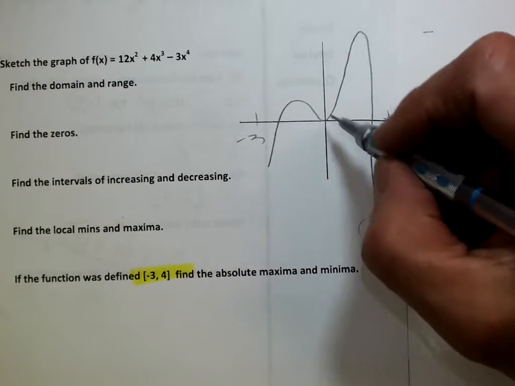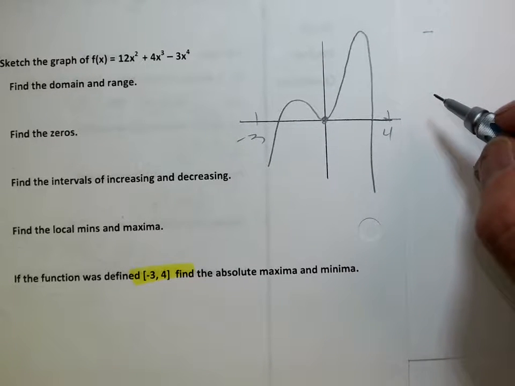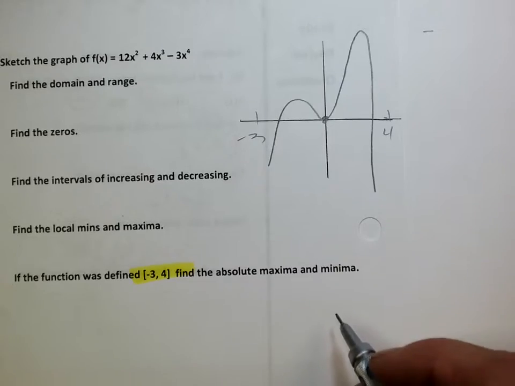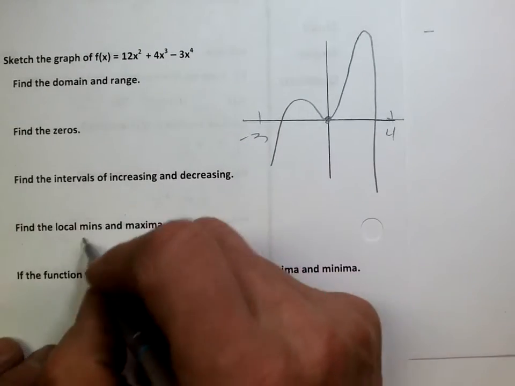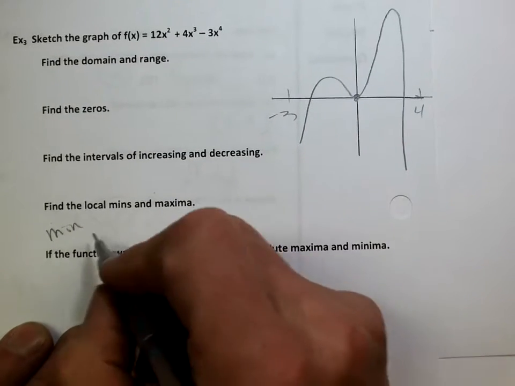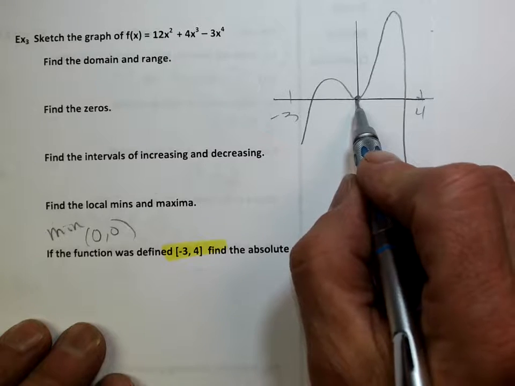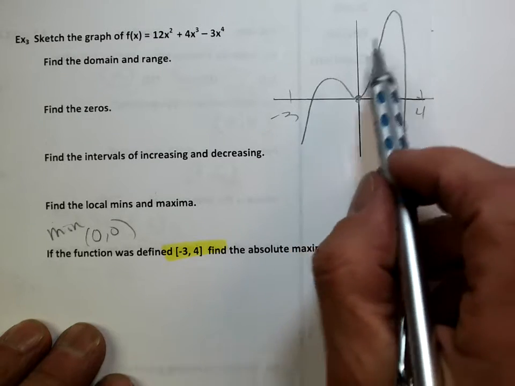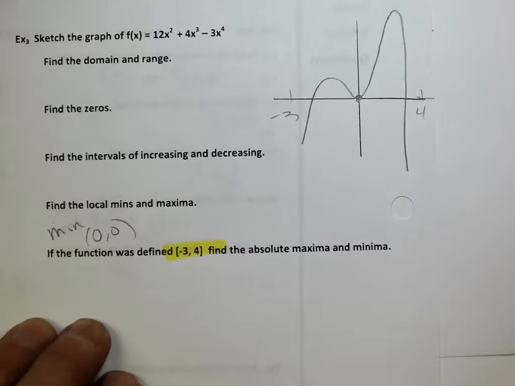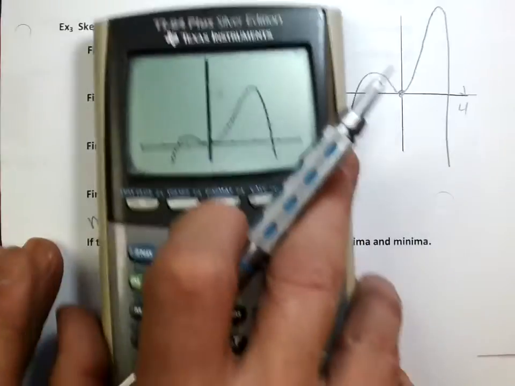I'm pretty sure 0, 0 is a local min, right? I'm going to put my local min, I'm pretty sure I've got 0, 0 as a local min. Would you agree with that? Right at the bottom, bottom of the hill. Local max, all right? We know how to get those, right? Oh, you know what? You don't know, but I bet we could figure it out.